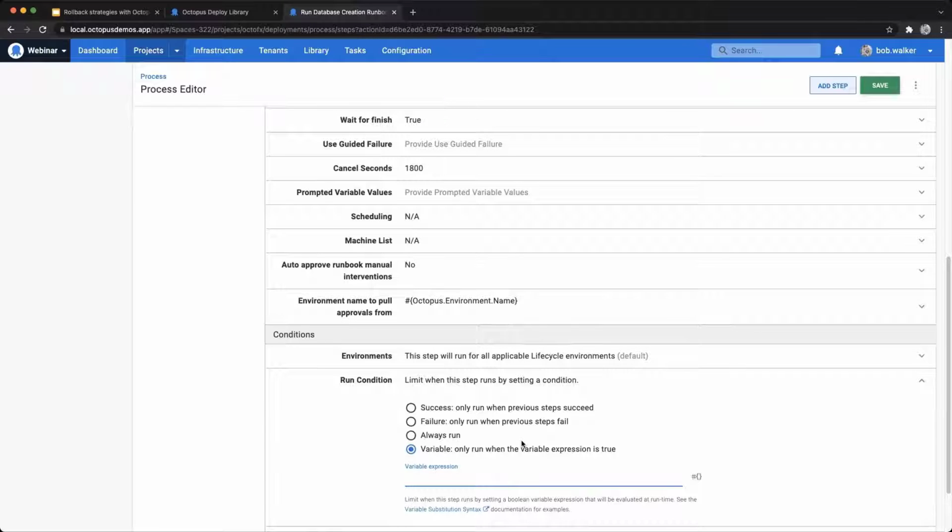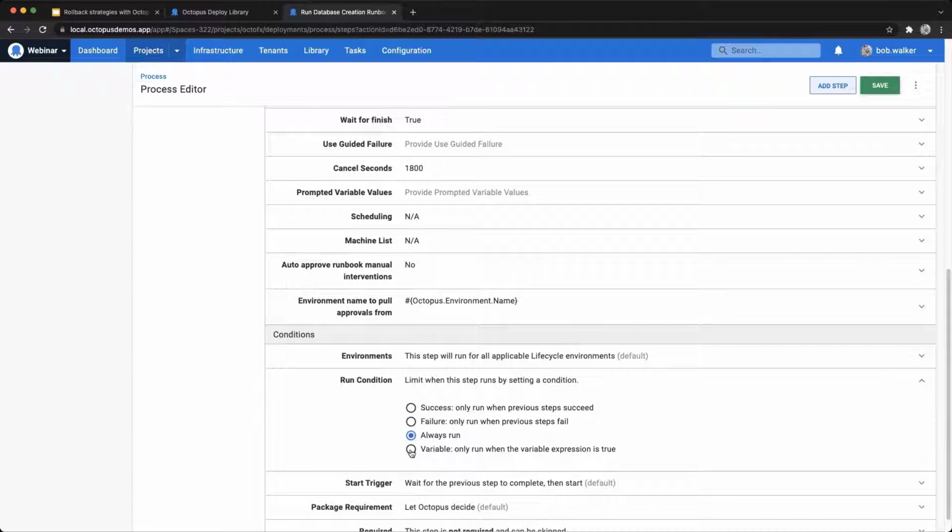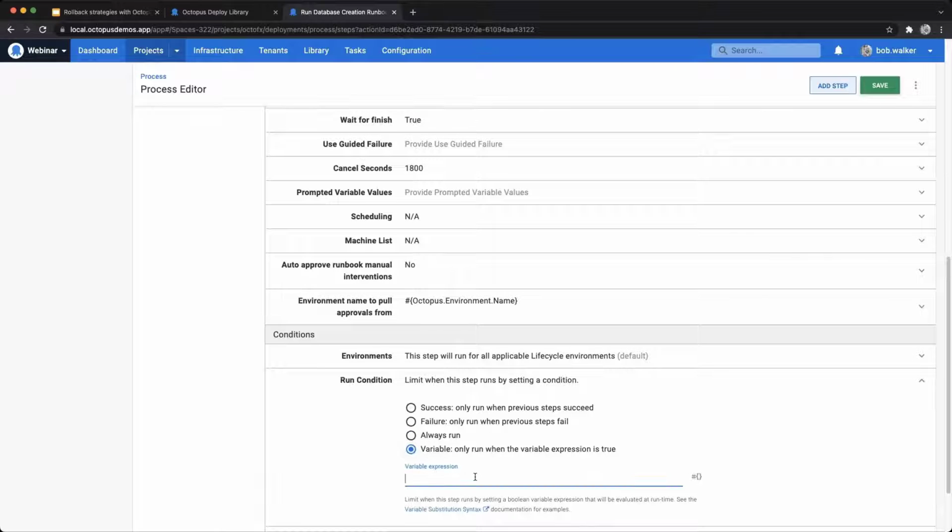I learned a couple of other things even doing this, preparing for this particular webinar. The number one is that if I type in this, it's basically evaluating the expression to see if it's a truthy value. Obviously, if you type in true, it's going to be a truthy value. That's the same as me clicking on this always run radio button. So these variable run conditions are always evaluated, even if there's a success or a failure in the previous steps. And I think it's really important to highlight that because you might run steps that you don't expect to run.